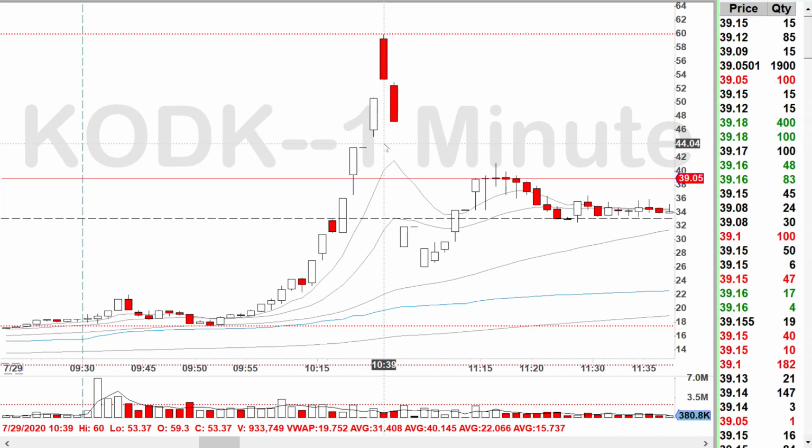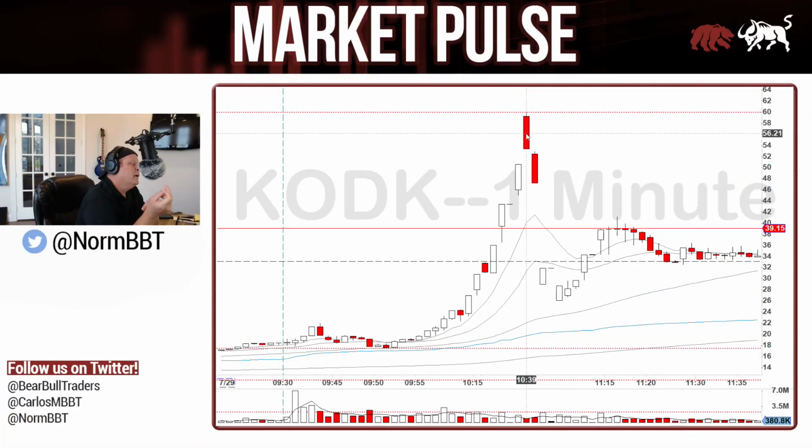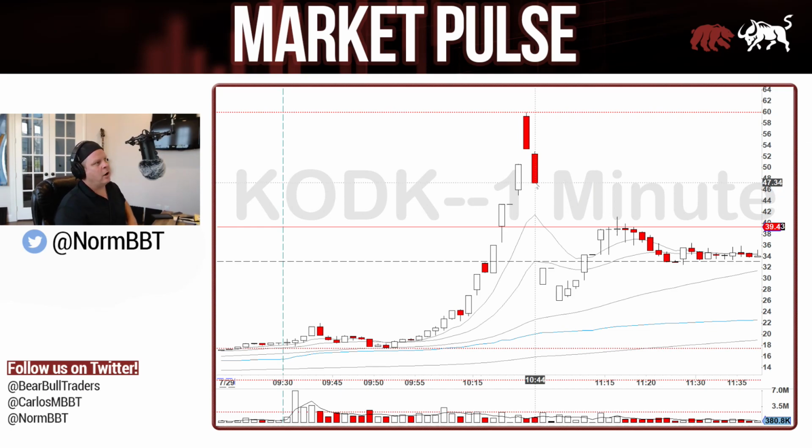So you hit 60. It was a pretty clear signal once it dropped from 60 to 53.75 in that first big red candle, I think. Yeah. And then it halted again, and that was almost instantaneous when that happened. Then you gapped down. Essentially, you had no chance to get out between that and the next red candle, which then dropped around, I can't remember the low on that one, 47 maybe. Yeah, 47.25. It was obvious. Now you've got people that are down 25% if they bought up in the high 50s or 60ish. They're panicking. They're stuck in a halt. Nobody wants to buy it at that point.